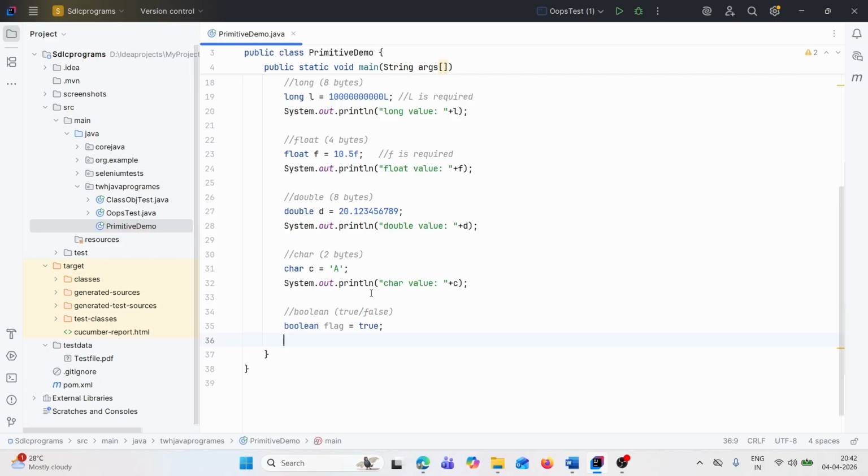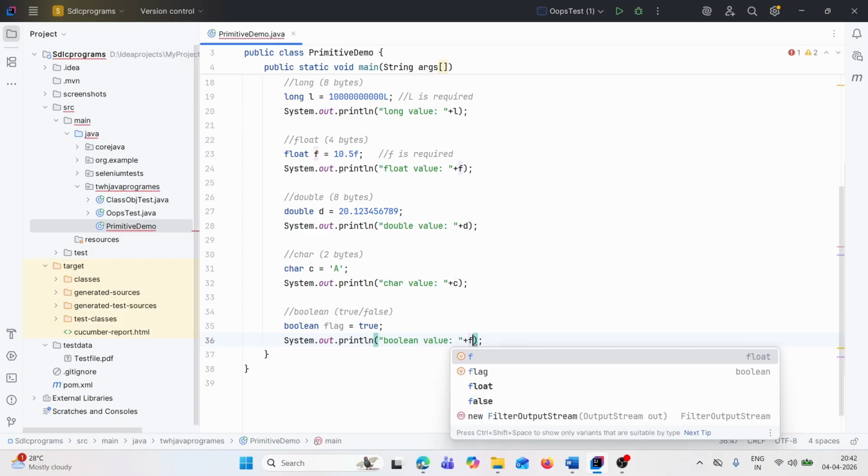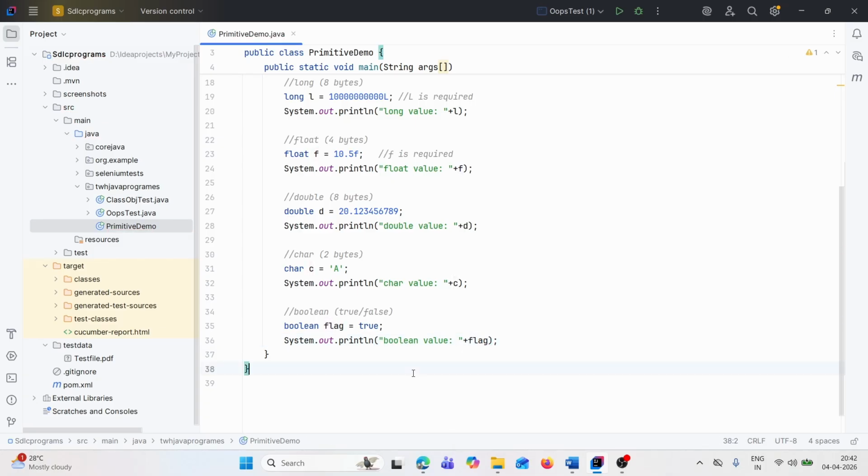Then system.out.println boolean value plus flag.